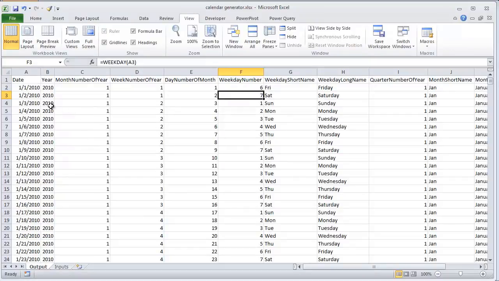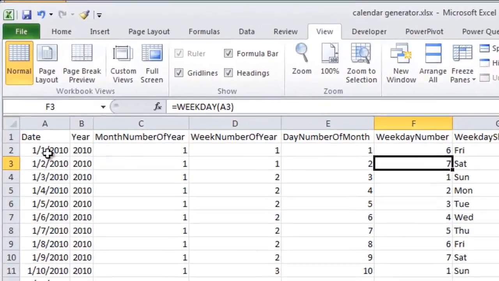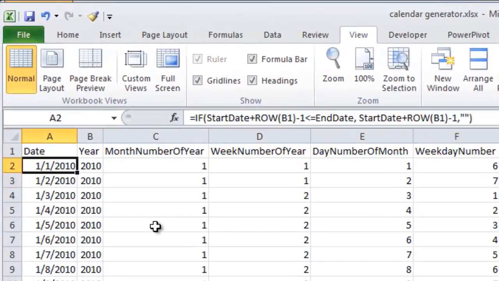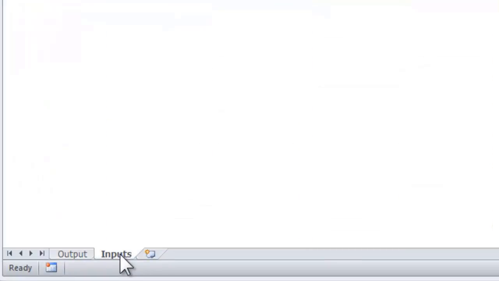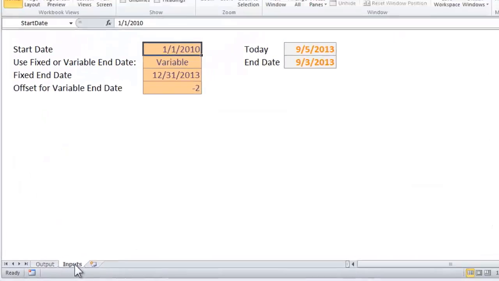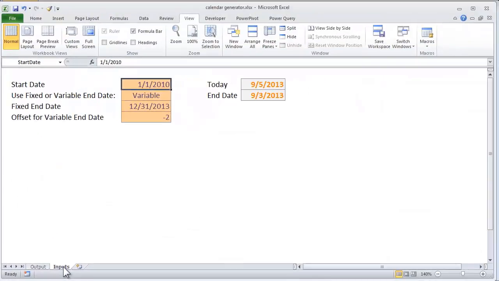But the one thing that's interesting about this is that even the date column itself is a formula. And the reason that I've done this is, well, first of all, everyone's got different calendar needs. So many of you won't care about 2010, and some of you will want to go back quite a bit further than 2010 into history. And I certainly can't build a fixed column of dates that would help everybody. But the other reason is that I think it makes a lot of sense for your calendar to be, in a sense, something that you can quickly parameterize.